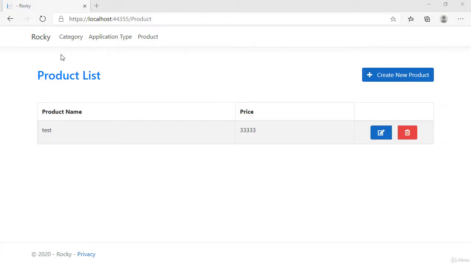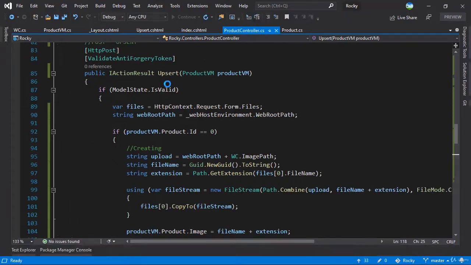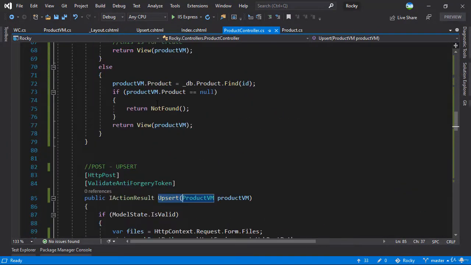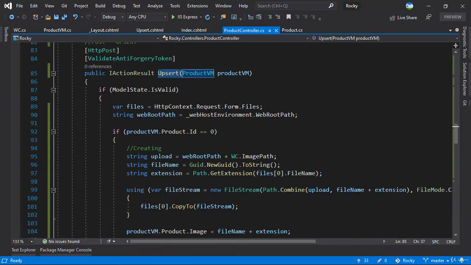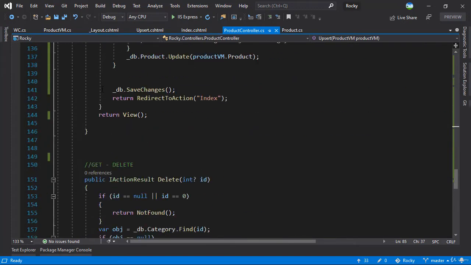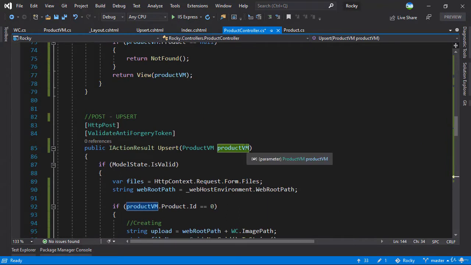Now I want to point out another common error that many developers face. So let me go back to the application. Right here, you see we have the Upsert post. If the model state is not valid, it will return back to the view. In the view, we need the view model. So right here, we can pass the product detail view model that we receive right here. Let me add a debugger in if ModelState.IsValid, run the application, and then try to create a new product.